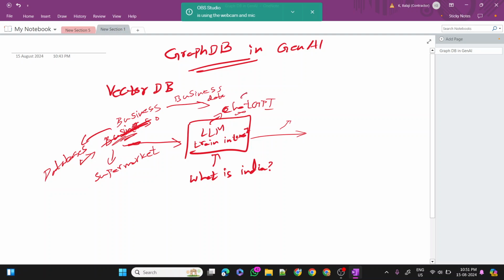ChatGPT is using GPT, right now the GPT-4o LLM model. So I retrain, I fine-tune this model on my business data. That takes more time. Sometimes it needs training the ChatGPT model for my business needs.